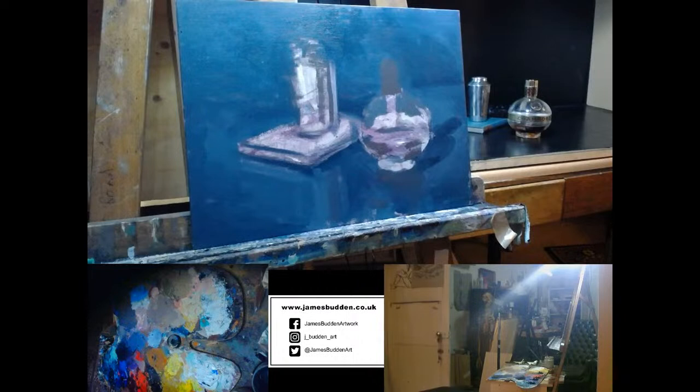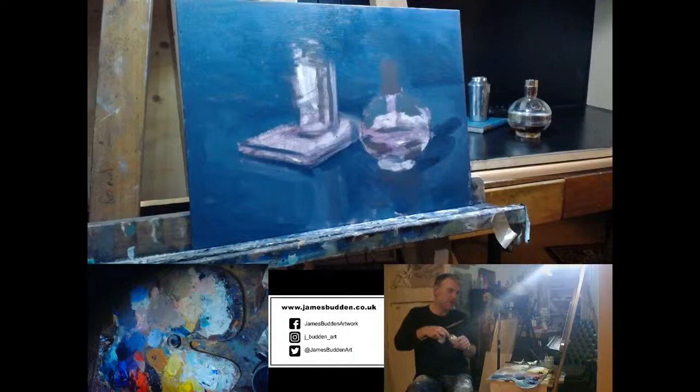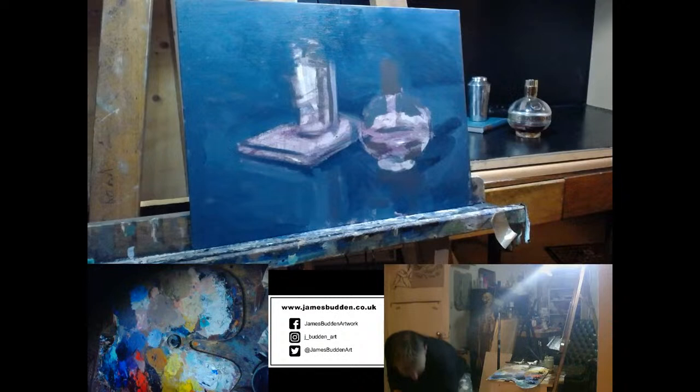Actually, I'm going to try the Jackson's one, see what it's like. This is slightly creamier. I haven't got quite the same pigment load that Michael Harding has, but people bang on about pigment load, and it's good. Sometimes you need it, and sometimes that's the main thing you're looking for. But sometimes having a less intense paint, as long as it's made with good oil and it's well milled, can be a lot closer to what you want almost all of the time.